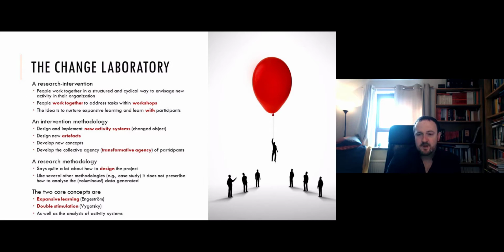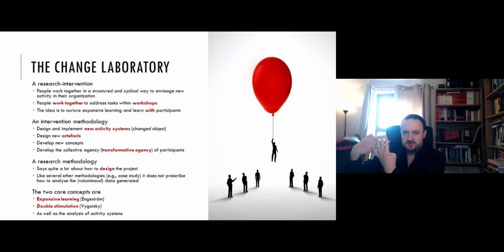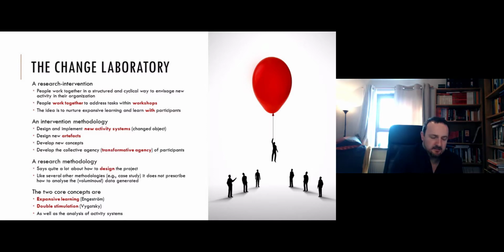Now, there are a number of places where you can find the change laboratory described, and I'll provide a couple of references at the end, but for me, and when I write about this, there are two sources: expansive learning of Engeström and double stimulation from Vygotsky, that are overlaid on each other, almost like a lattice. And when taken together, to me, they form the source of the power of this approach. So for me, the core things you need to understand if you're going to look at a change laboratory research project are expansive learning and double stimulation. So I'm going to talk about each of those in turn.